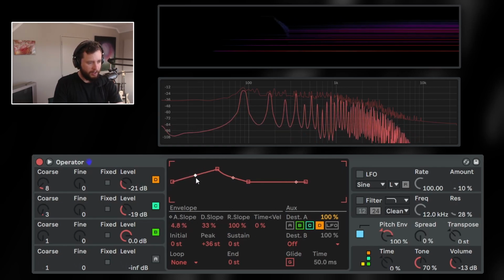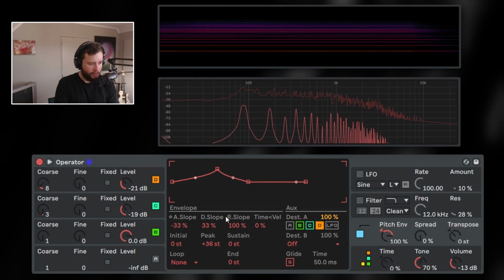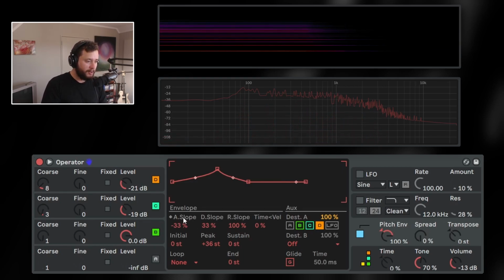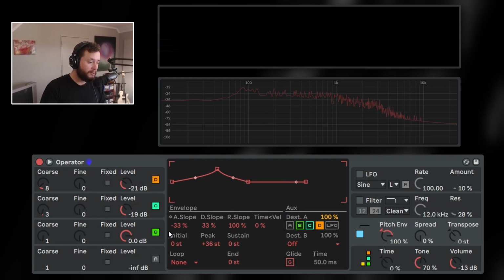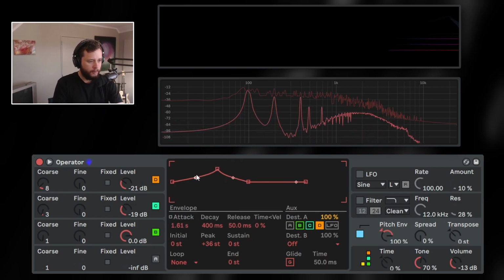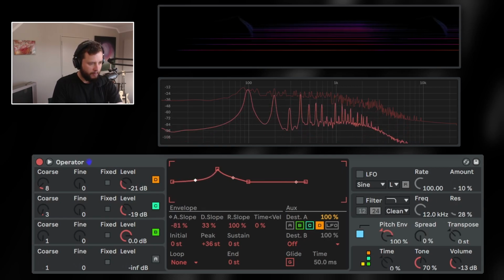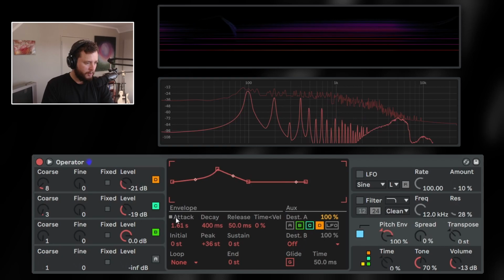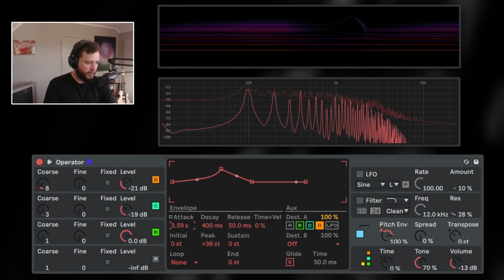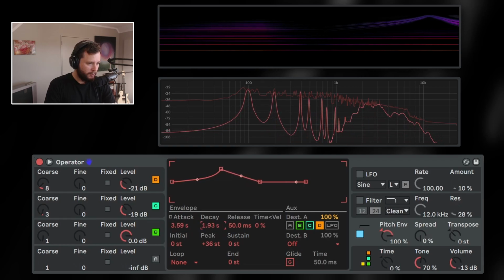And you can actually change the sort of curve as well. And when you do that, these new values pop up down the bottom here. So that's the slope of the attack and the slope of the decay and the release, etc. And you can go between those two things by clicking this little grey diamond here. Now I think I might want more of a fast change at the start and then more of a slow slope down, possibly. And maybe I'll make the attack about 3 seconds, just like our oscillator B.